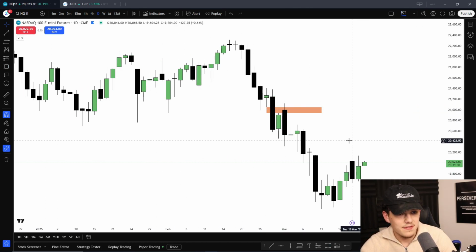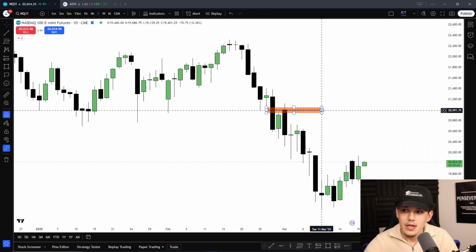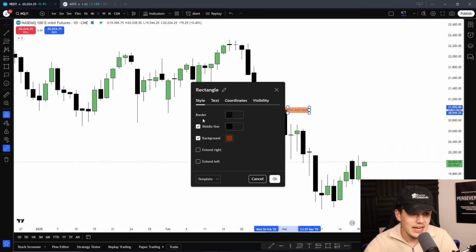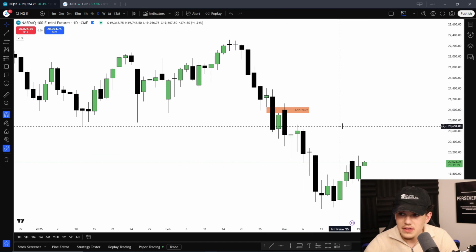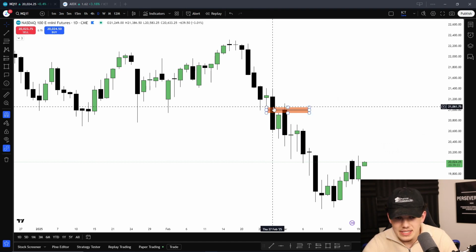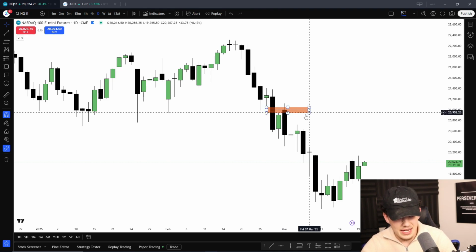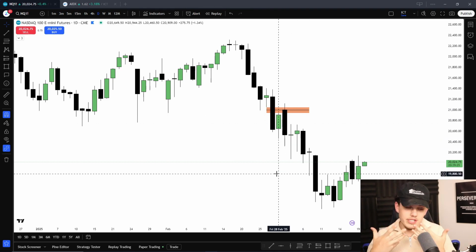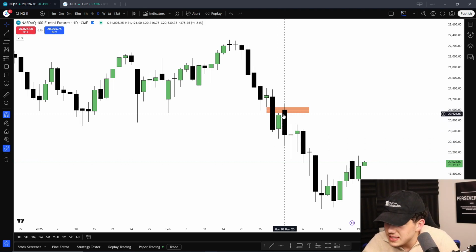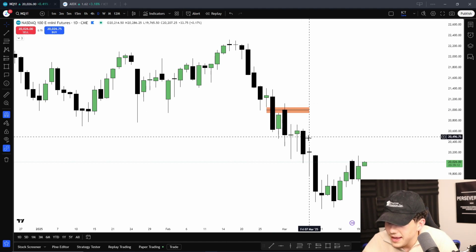And how do you identify that fair value gaps are going to work? Well, there's something called consequent encroachment of a fair value gap. So if you draw your box out here, there's a setting that's called a middle line. This draws out the 50% from the high to the low of the fair value gap. When price bodies or wicks, depending on the scenario, respect this 50%, that's an indication of price going to respect your fair value gap. In this case, it's an indication that we were going to continue down lower. So as you can see, it trades into it. The wick goes up above it, but the body stays below it or just at it. And then we continue down lower.